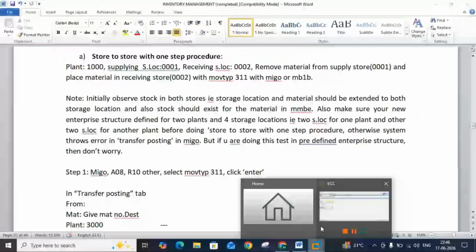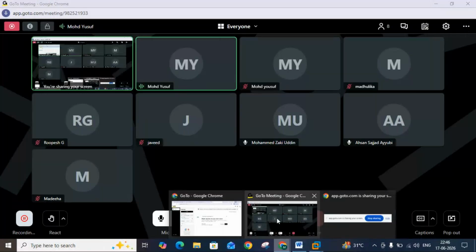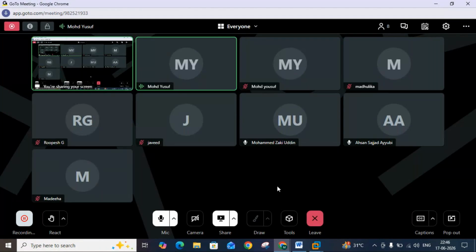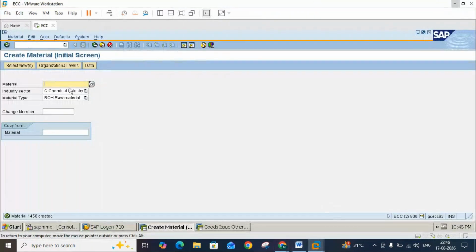Very easy: write that same material number in MM01. Yes, exactly. Who is answering? Zaki. Yeah, you are perfect, Zaki. Good. That means you are practicing.